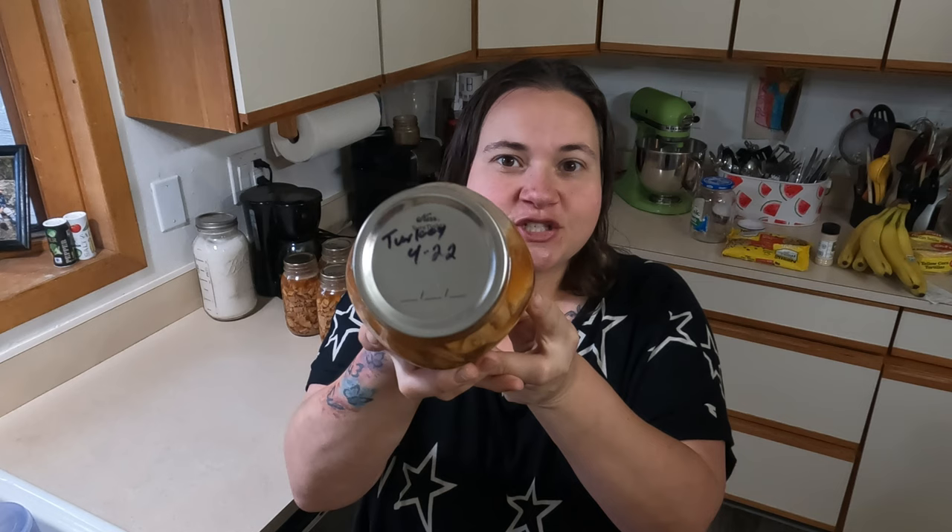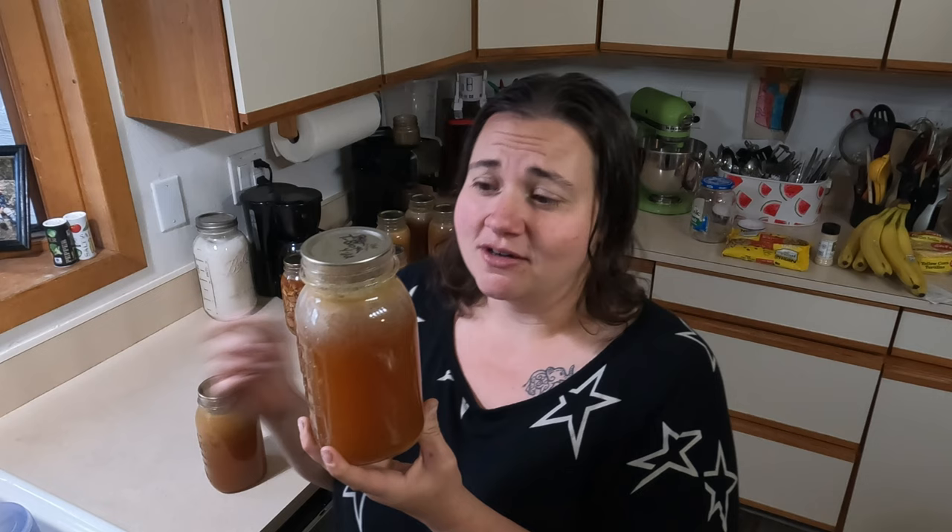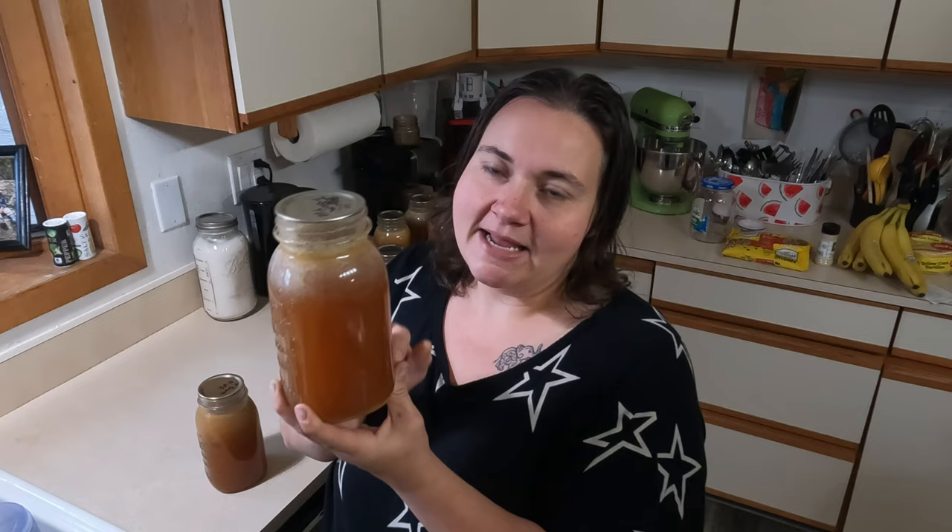It's been over 24 hours. These have been sitting on my counter. I got them washed off and labeled with 'turkey' and the month and year. We got our five quarts of turkey and then our broth. Now if you don't like the little bit of separation — there's a small layer of fat on top, I just barely skimmed it, you can be more detailed if you'd like. You can also strain through a cheesecloth in addition to a mesh strainer to get a really clear broth.